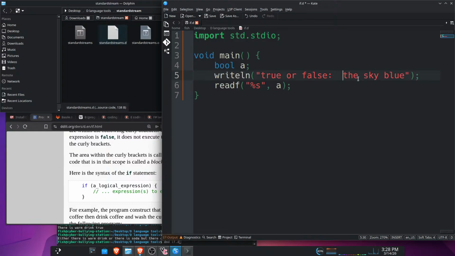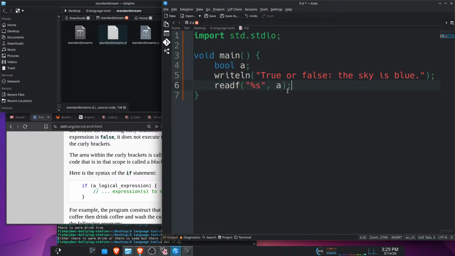Backspace. And we'll do it, the sky is blue. Boom. True or false, the sky is blue. Question mark. Actually, dot. And then read FA. So boom, that will put our true or false statement to A.